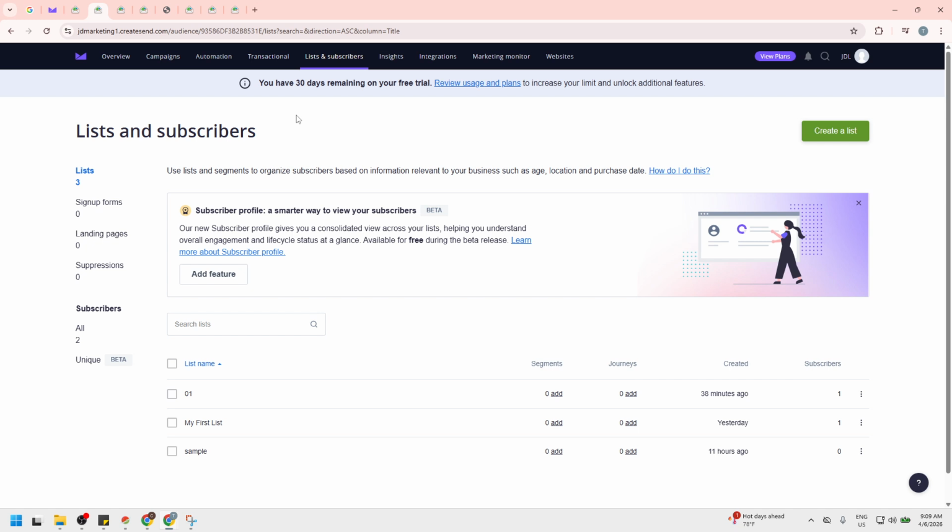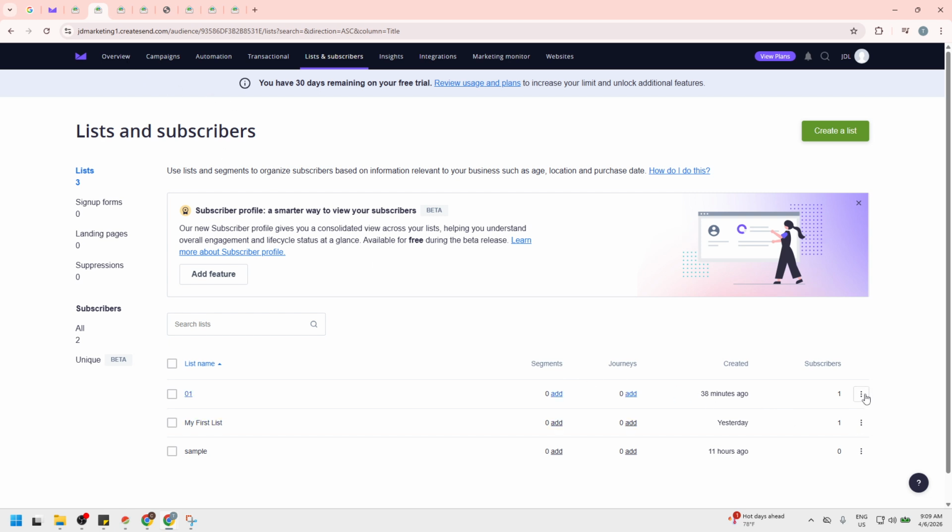Inside the list, look to the sidebar and click Custom Fields. Depending on your layout or screen size, this menu might appear on the left or right, but the label is the same. Here, you'll see any existing fields and a space where you'll add new ones. Click Add Custom Field, sometimes labeled Create Custom Field.